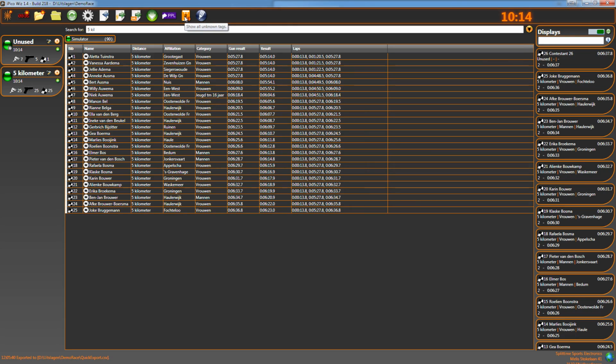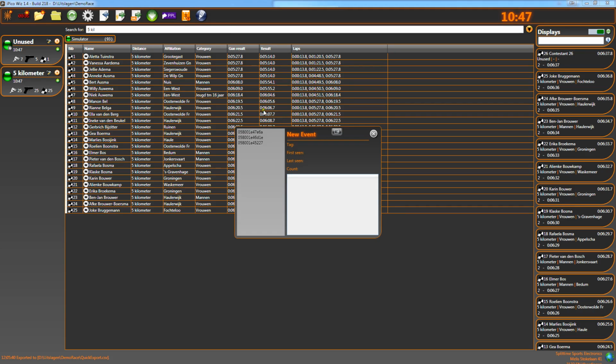Right, that's about it. The only other thing you may notice is the button here. It's the last thing I just noticed I would like to talk about. It's the unknown tag file. Sometimes people have the wrong tag, or they have a tag from another race, or perhaps you're even loading the wrong tag map file, and it would be nice to know, and maybe you need that information because that person only had that tag, stuff like that. So it happens, and I'll just show you what happens when there's some tags. You see the little number going up there. I'll put another couple of ones over. This means we have 3 tags which we don't know what they are.